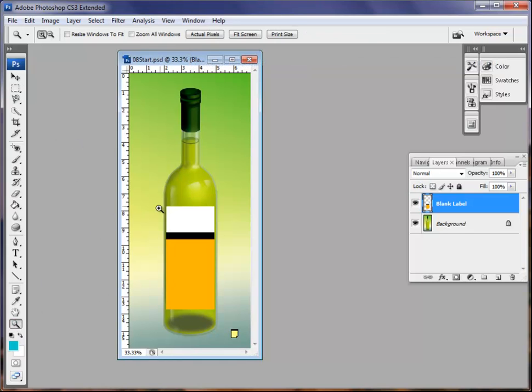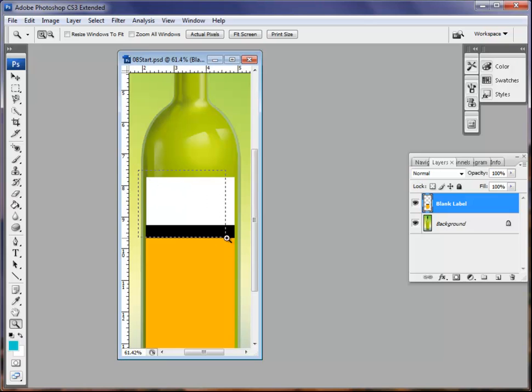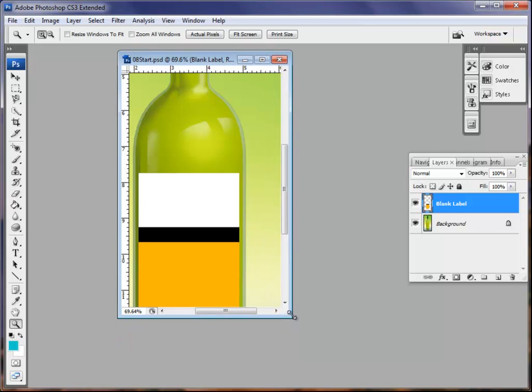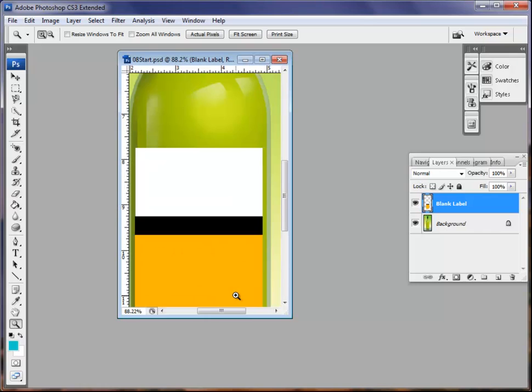So what I want to do is zoom in on this white portion of the label. I'm going to grab my zoom tool and draw a selection box around that. Actually, I'm going to do it again so I can keep zooming in. Let me expand this picture a little bit. Zoom in again. So it allows me to get nice and tight to the white label. So here's my white label. I'm going to add some text up in here, which will allow us to name the bottle. Before I do that, though, I want to make sure my text is going to lay out on the label exactly where I want it. And in order to do that, I can get some help from some vertical guides.